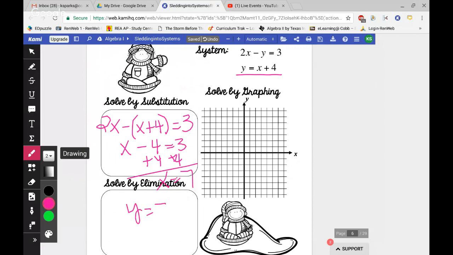I've got y equals 7 plus 4. Y equals 11. So 7, 11, which is off the graph. What I've been telling others when they're off the graph like that, counting 1, 2, 3, 4, 5, 6, 7, and 1, 2, 3, 4, 5, 6, 7, 8, 9, 10, 11, I've been telling them, go ahead and make your dot way up there.